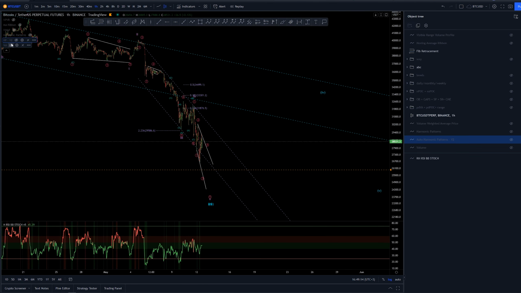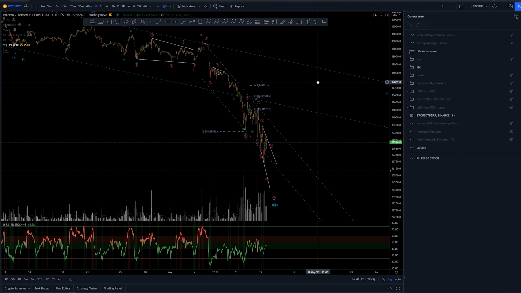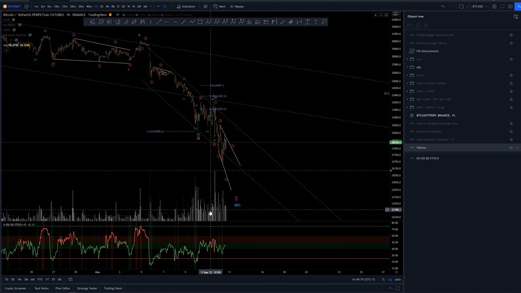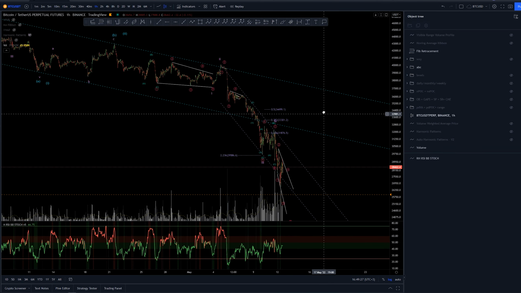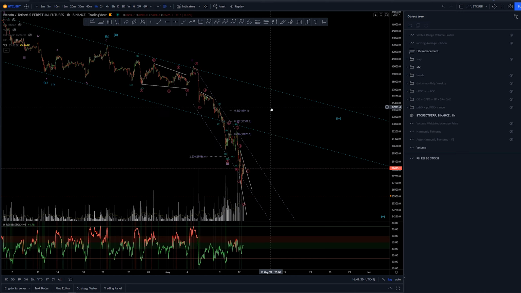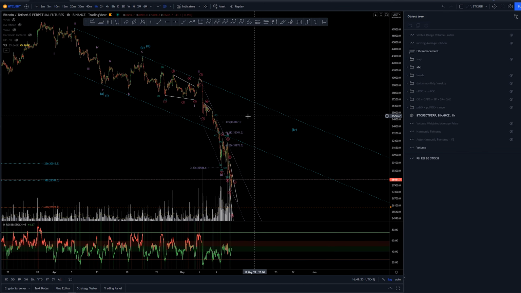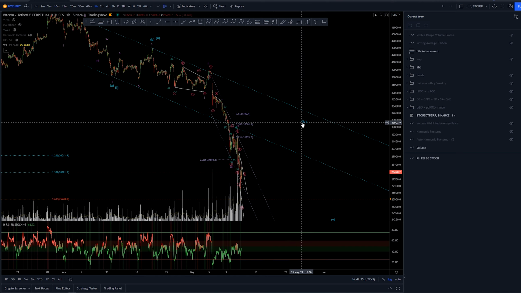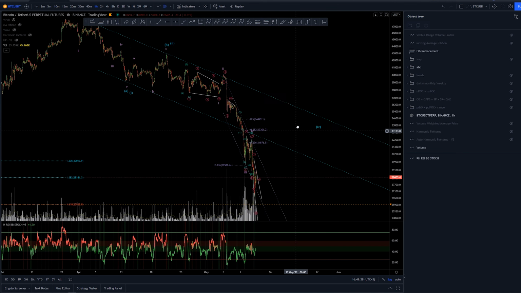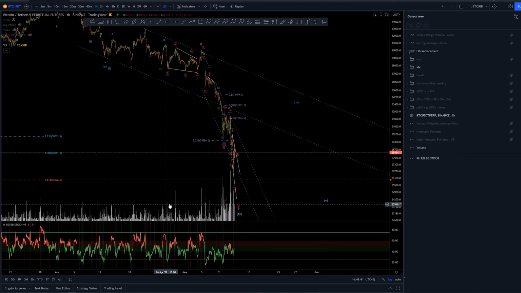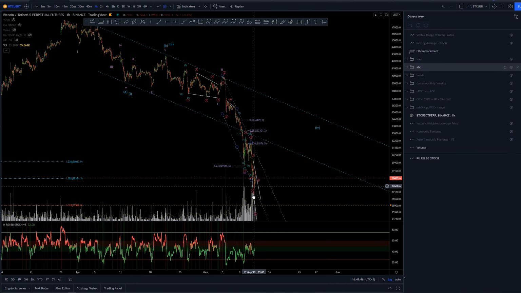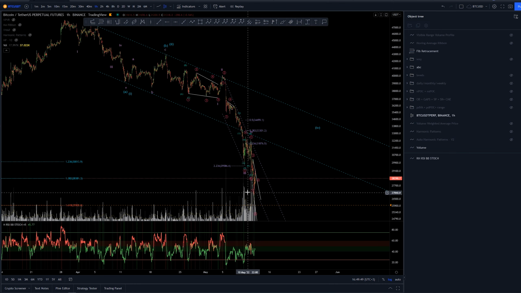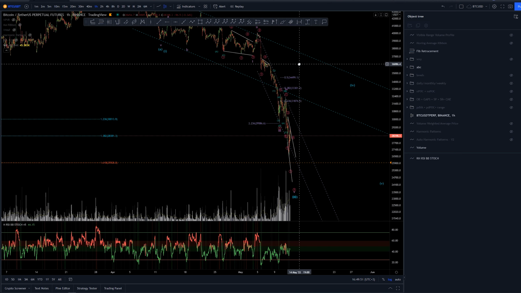Let's bring out the volume right now. As we can see, we have been accelerating, a gap coming down. We can see the volume has been climbing up, the moving average on the volume has been climbing up, giving us confidence that this is actually more of an impulsive structure. So I would be expecting this to be a 1, 2, 3, 4, 5 structure instead of the ABC. However, this has only been climbing on this third leg, which is again an impulse wave on its own, whether it's the third wave or the C wave.